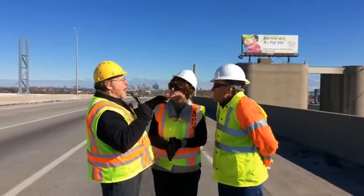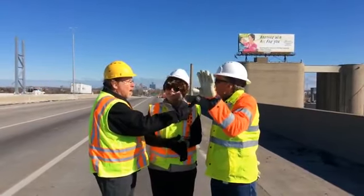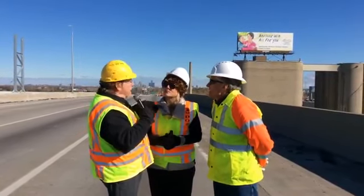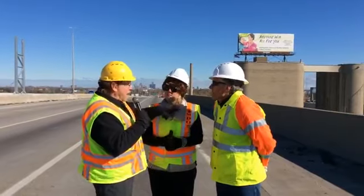Now, what happens? How do you know when you're supposed to go on the shoulder, Bill? There's an overhead sign with either a green arrow or a red X. And just pay attention to the red X's and the green arrows. Are there message signs on there, too, to tell you that we had an accident up ahead, we're going to be putting you in this lane? Is that what happens here?